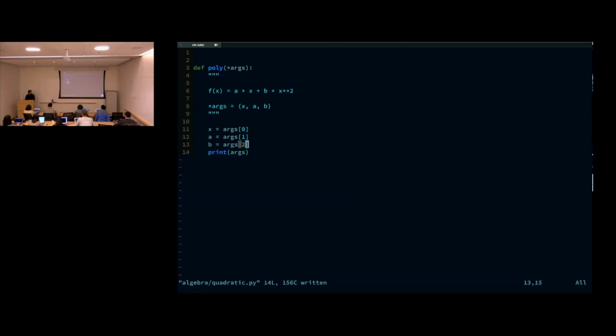So I can unpack this, and I hope you find that this is probably not the best way to do things, but if you bear with me for another 10 minutes, I promise you we are going to start with this. So now that I unpack those three things, what I would like to do is go ahead and evaluate my polynomial. And how do I do this?